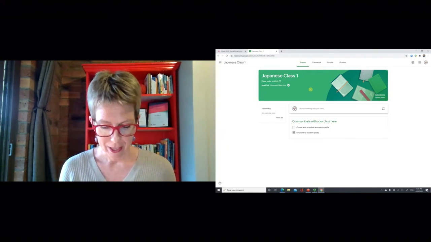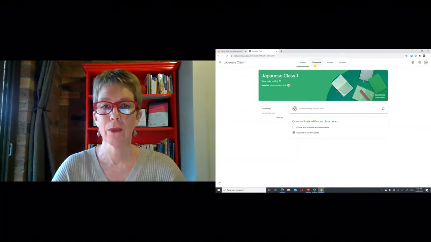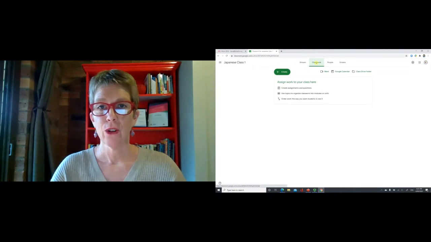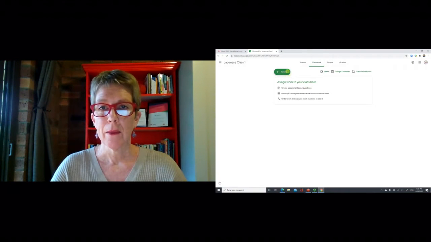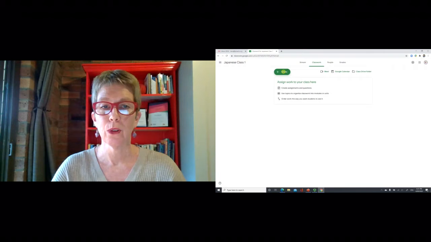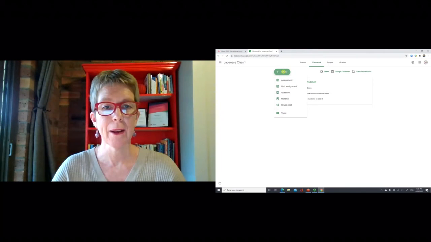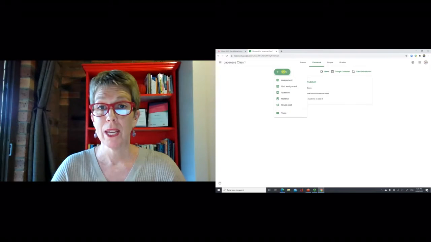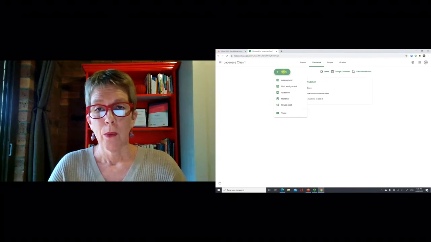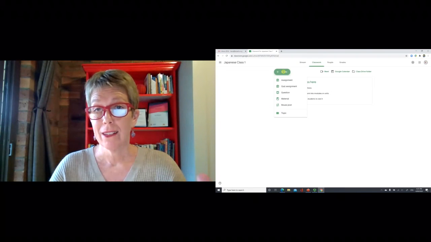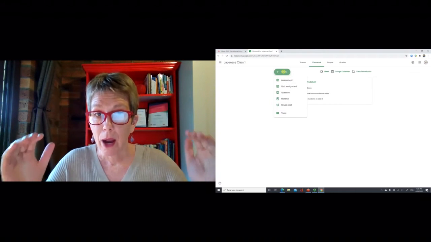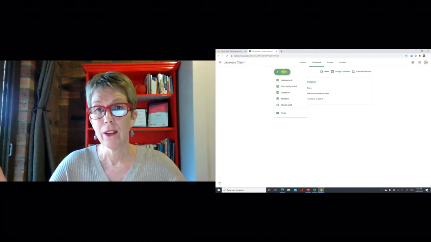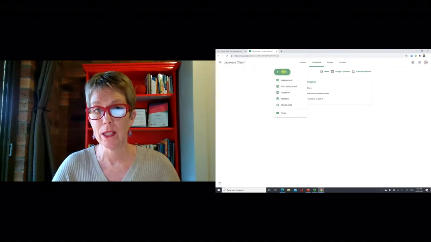Okay, so there we go. We've created our classroom. So the next thing we're going to do is go to the Classwork section. Your classroom's a completely blank slate here. There's nothing in there. So this is the key button to get started setting up our classroom, Create. When we click on here, we can see all the different things that we can add to the classroom. But one of our goals for today was to organise our classroom into sections. So you might want to have your classroom organised by the weeks. So one week for the work, and then the next week for the next week's work.